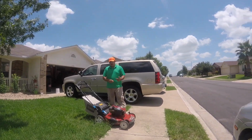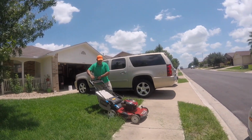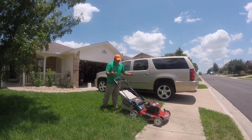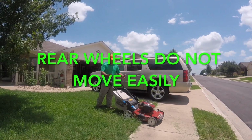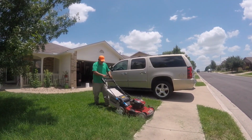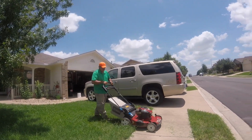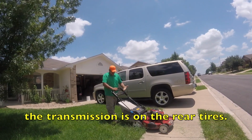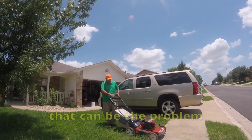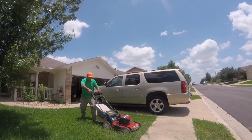At the end of the lawn, I want to try to back up or make a U-turn so I can turn the mower. The rear tires are hard to use to bring the whole mower back. You can see it's hard. It's not easy. It's not like the front wheels. Take a look at the front wheels. It's not on forward, it is on reverse. This is still hard. It's hard to pull it. So that's my complaint about it. Let's keep going.